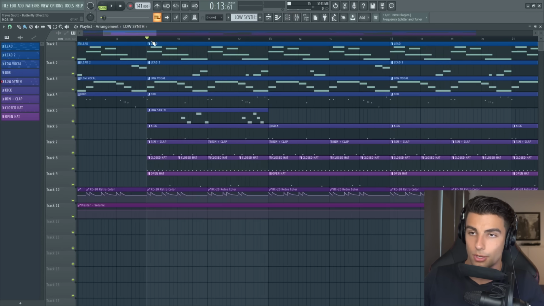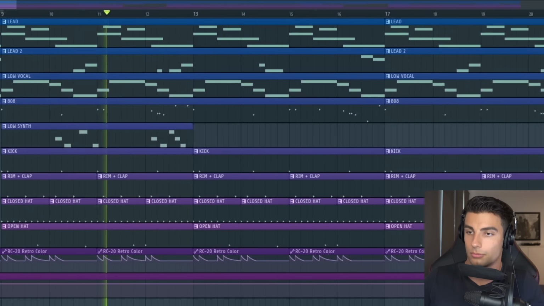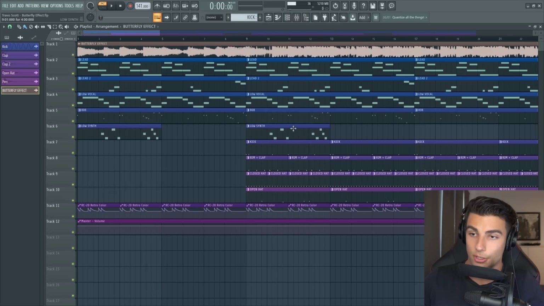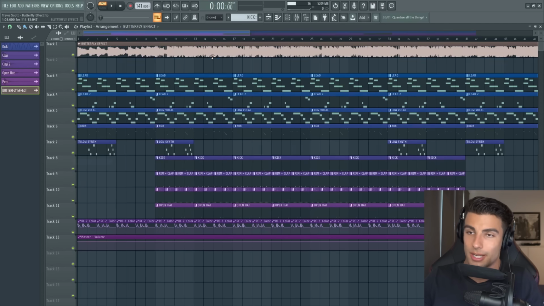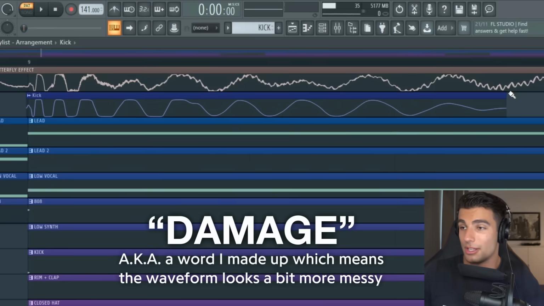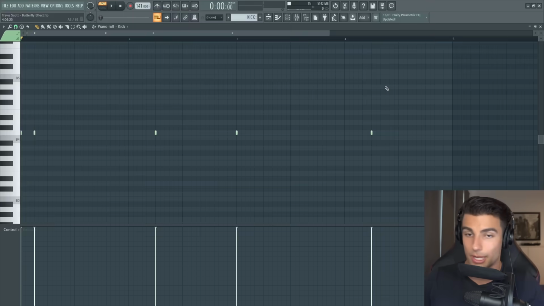Now we're coming into the chorus. We have everything playing just as before. Then we're adding in the identical kick sample, and you can tell it's identical by comparing it to the waveforms of the original song. Since in the original song, the kick is always playing with the 808, there will be some damage done to the waveform, but you can still very clearly see that this kick was the exact kick that was used, and it plays this pattern.